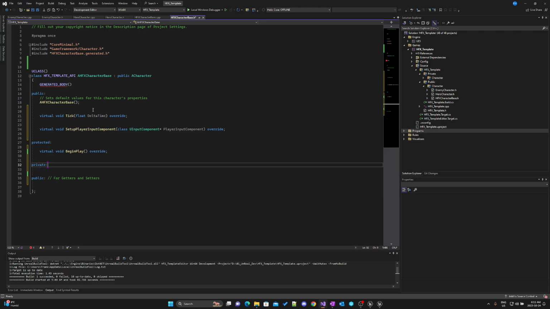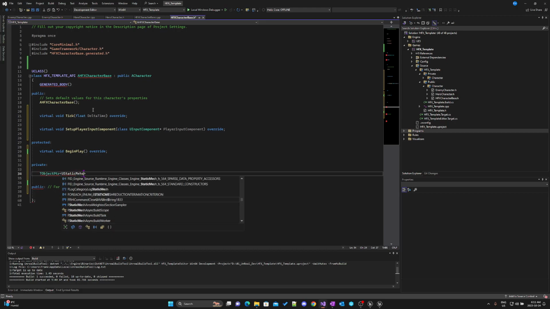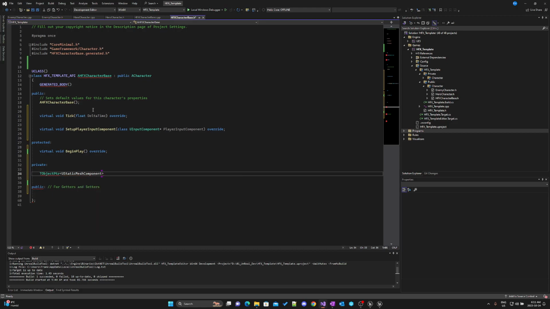So what I want to do then is in the private section, I want to make a T object pointer. And now I'm no expert in any of this stuff. Just remember, this is just as I've been learning stuff. So I want to make a U static mesh component. I'm going to call that temp mesh.